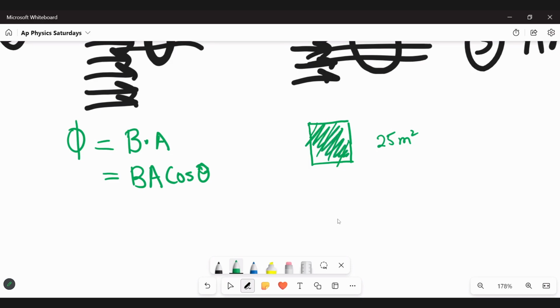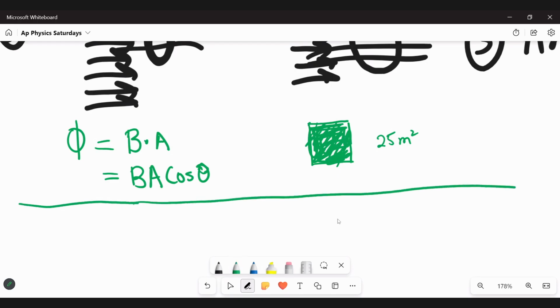This is the plane, the coloring. I want to make a vector which is perpendicular to this plane. Got it? Yes, miss. So if I put my pen in such a way that it is pointing towards me out of the screen, it is going to be perpendicular to this plane. That is my area vector. So area vector is always perpendicular to the plane. Remember that part. This is the first part that I did with you guys in the last few days when we started this chapter.